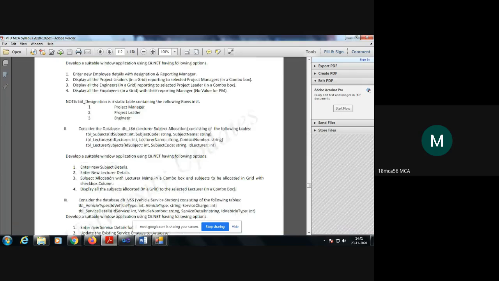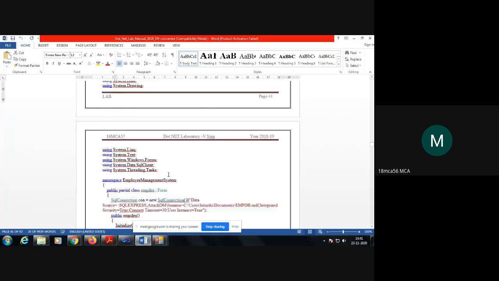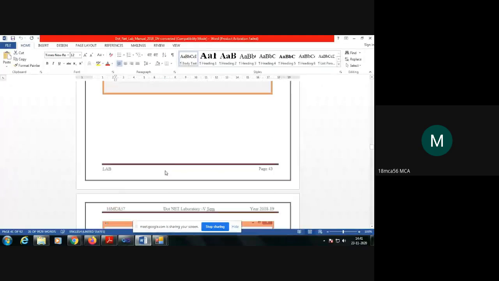enter the new employee designation and reporting manager, that is done. Display all the project leader in a grid, reporting to the selected project manager in a combo box. So in a combo box we have to select the project manager, so like this we have to do, students.